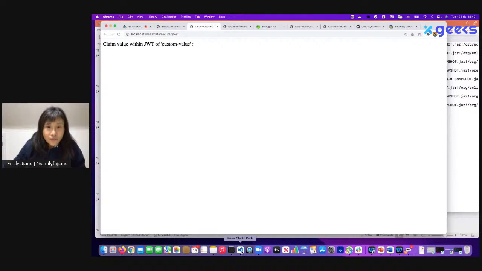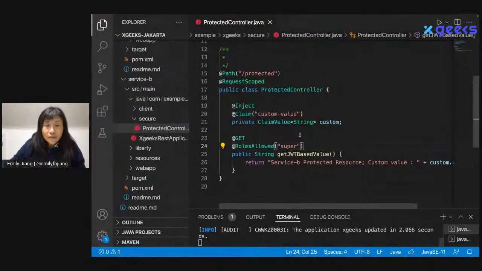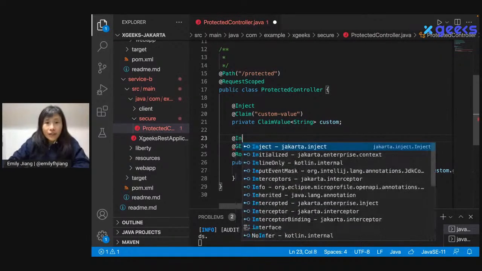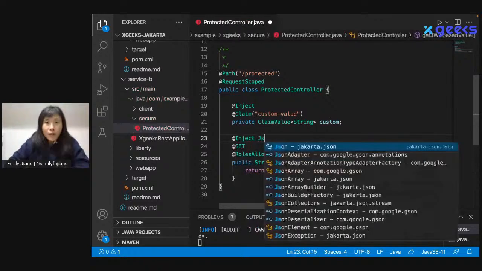So let's change it back and save that. And then you can also look at a JSON web token.